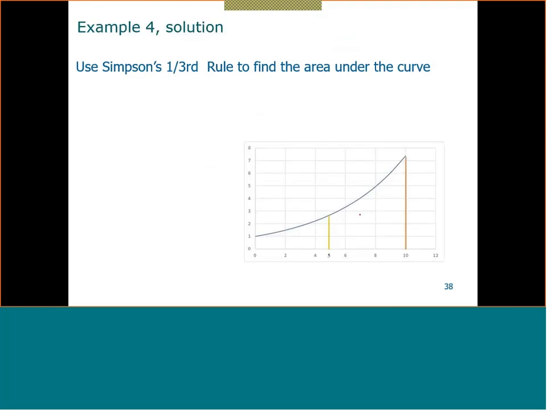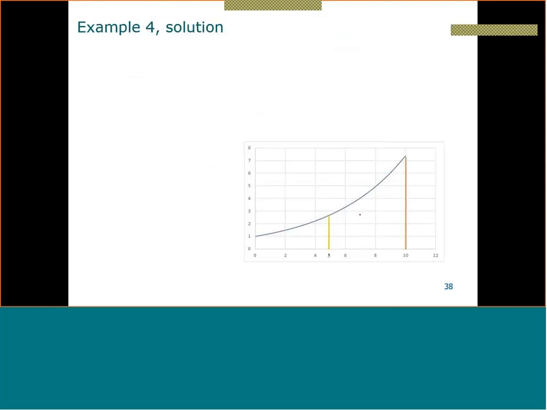Okay, so let's move on. So here these are the 2 segments. This is for n equal to 2. Okay, now your h here is equal to b minus a over n, which is 2, which is equal to 5. So this is your h. This is the h. This is your h. So this is 2h actually, as I just mentioned before. Okay, excellent.